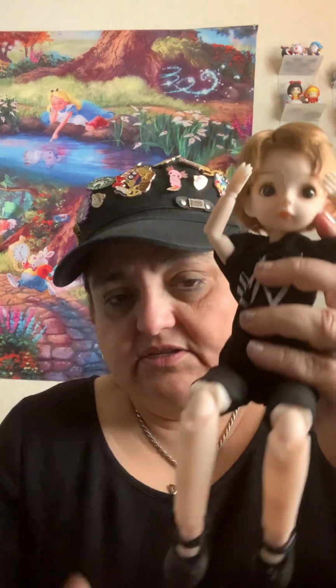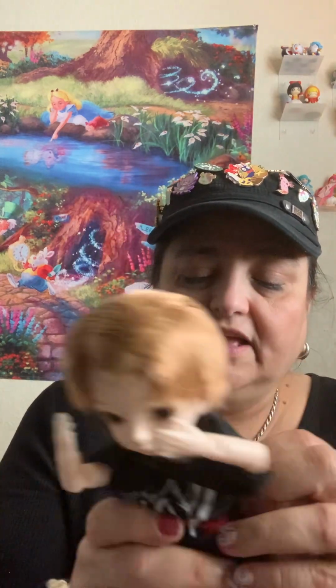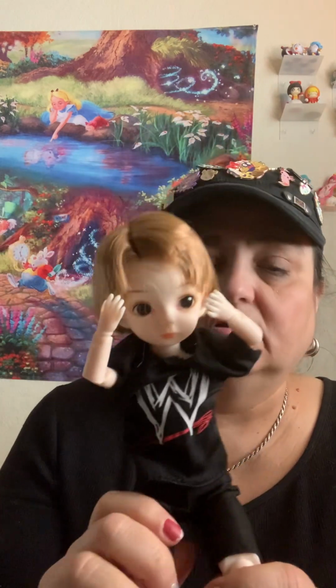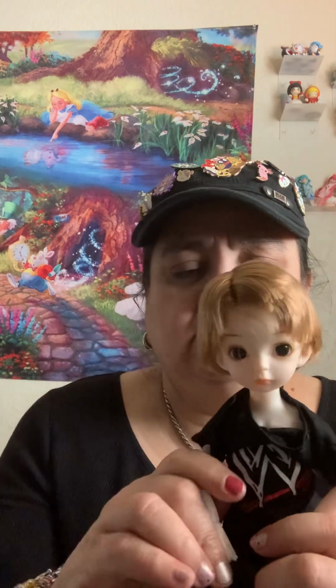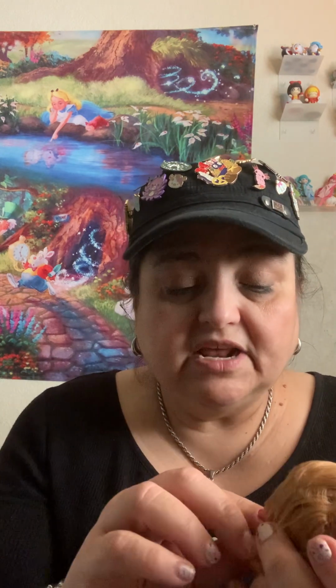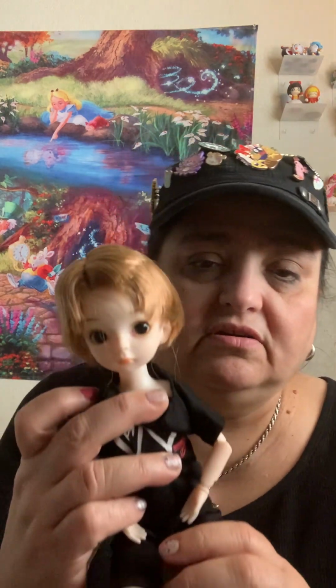Incredible. Look at this. So cute. And the clothing is so cute. I just cannot believe this was for something. Incredible. The head moves and everything. But in some of them, you can take the eyes out. But this one, you can't. Sometimes they have an opening where you could take off the head. But this one doesn't. And this has rooted hair. It's a beautiful doll. It really is.